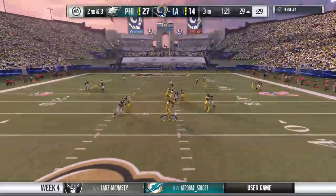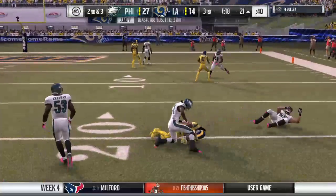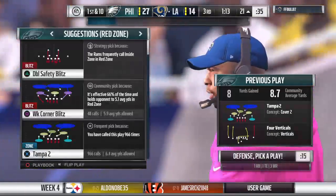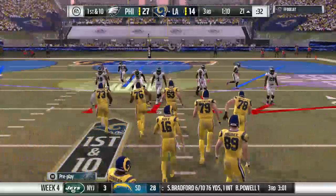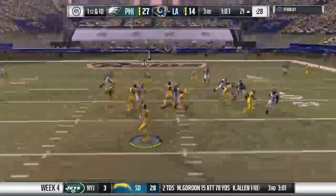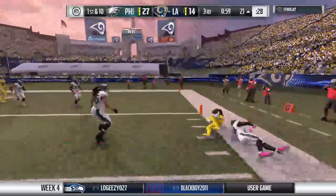To throw on second down is gone. Dumps it off to Gurley. And he'll be brought down at the 21, just shy of the 20 in the red zone. 8 yards on the pickup there, and it moves the sticks. So many times you hear today's NFL described as a space game. Get your best players into space with the football in their hands. That's why sometimes you swing it out to your runner, get him out in the flat, and let him have a chance to make people miss in open field.